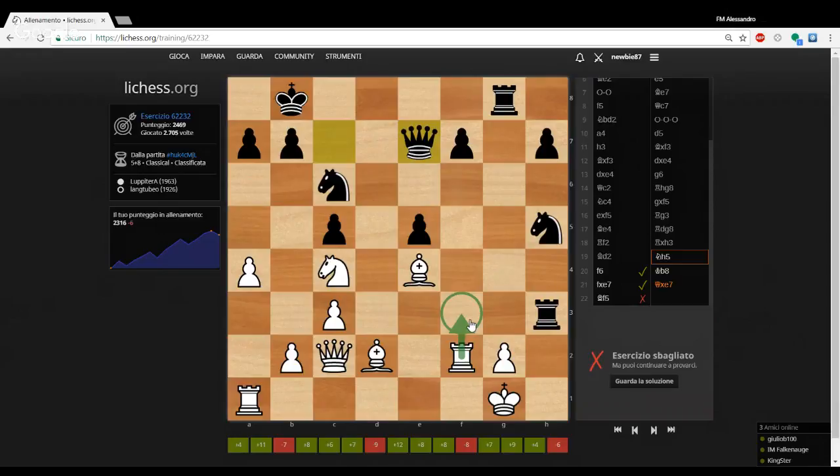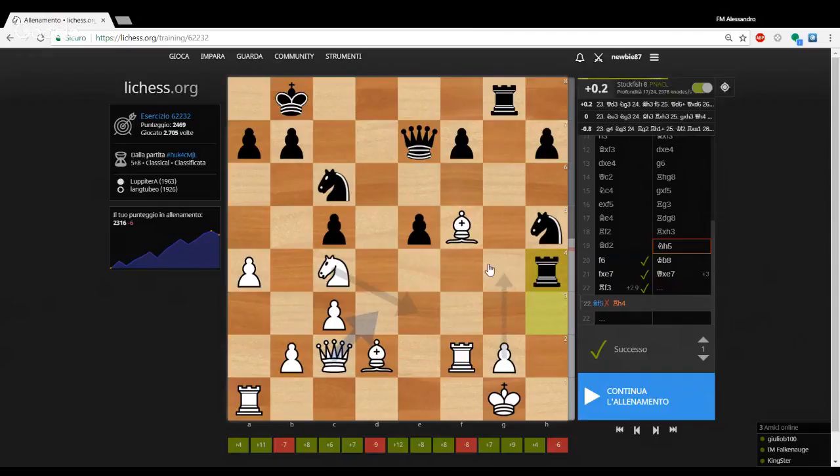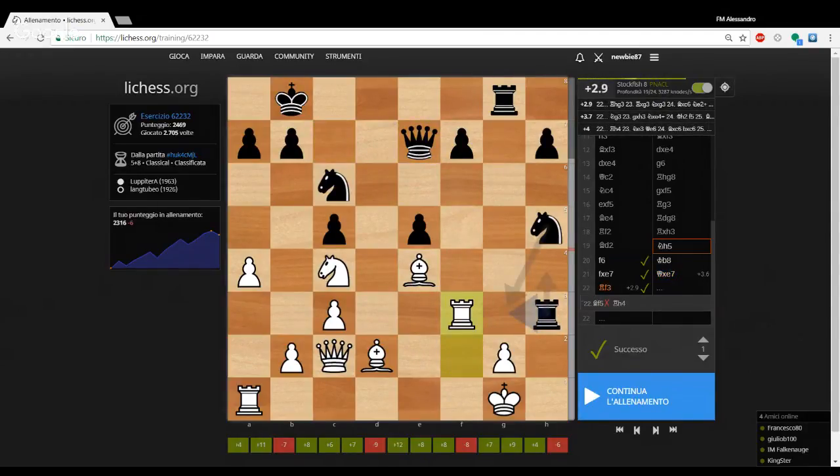Rook f3 to trade, some other way to trade the rook. Rook f3, rook h4, I think so. Yes, rook f3 to simplify and defend the position. Let's see what happens if bishop f5. Yes, rook h4, and not easy. It's not easy because black has a lot of interesting moves to attack. It's a very important play, rook f3 to defend. Very well, nice exercise, very hard, but very interesting.